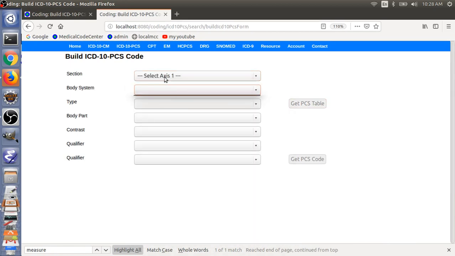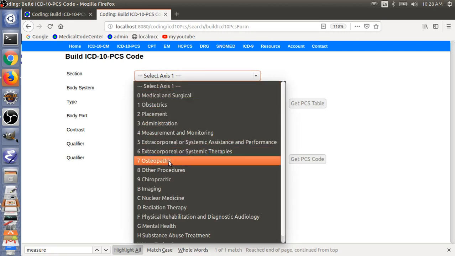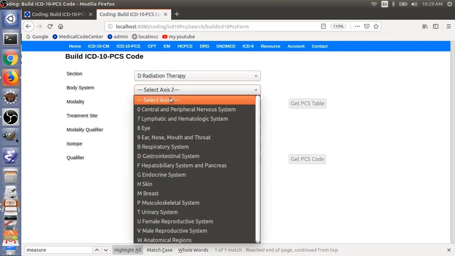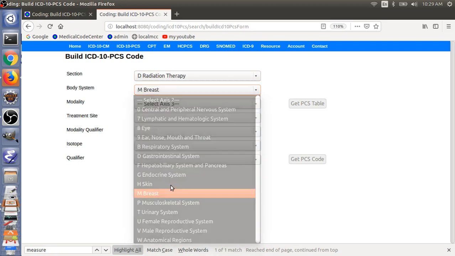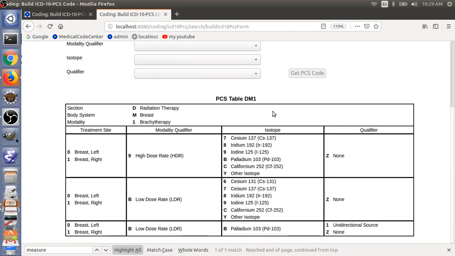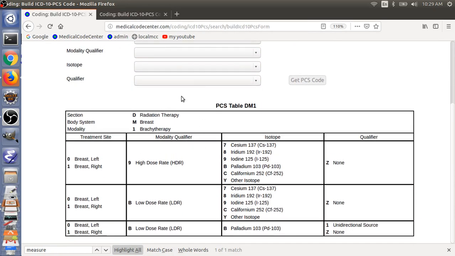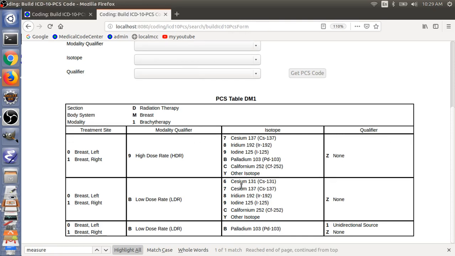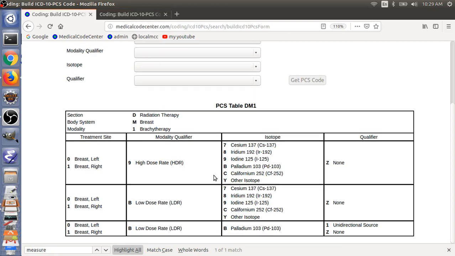Reset. DM1. Here we can compare them. See this table here, there's a new entry added, 6 CCM 131. This doesn't have that.